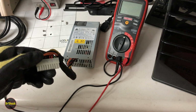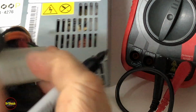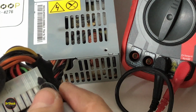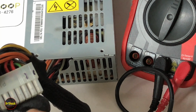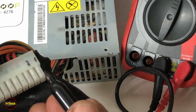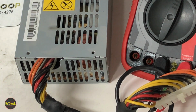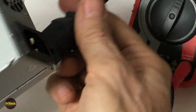And if we take a look at it a little closer, what you can find is on the side opposite the latch, this is going to be pin 1. This is going to be pin 2, right? So you can start numbering in that direction. And pins 1 and 2, it turns out, you can jumper to simulate the power on signal. So we're going to go ahead and hook up power to this guy.